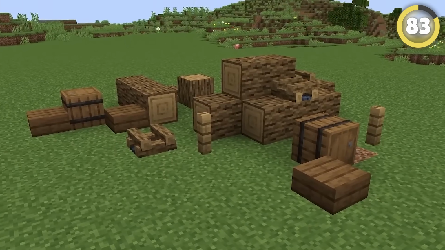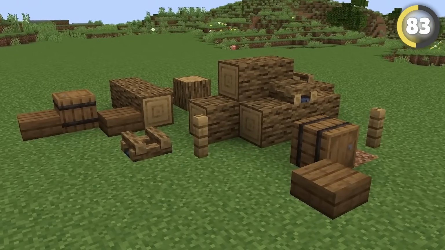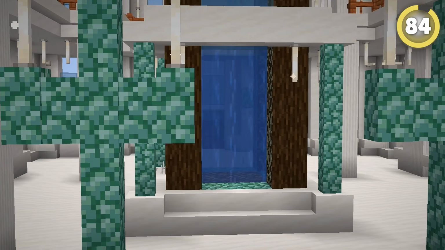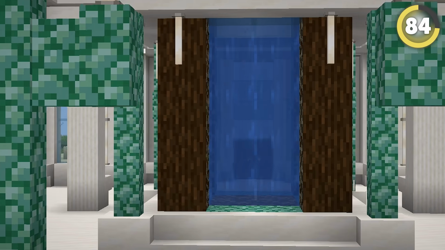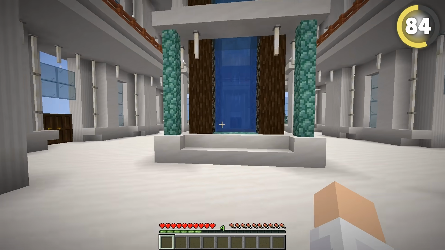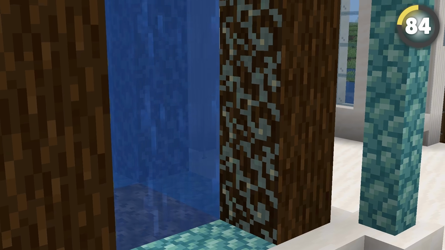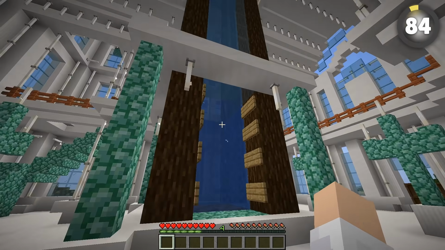I also like to add barrels, fences, and slabs to these to add extra detail and storage to a survival build like this. This genius hack means this water will not spill out of its little space. It looks like nothing's stopping it, but it's actually the glow lichen on the sides here that completely stops the water flowing out. It blends into a room so much better than a sign does too.